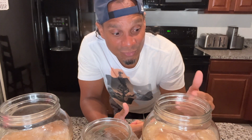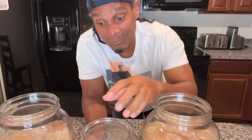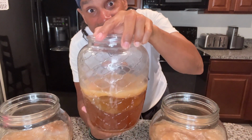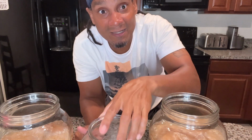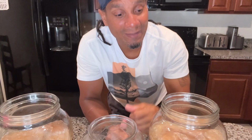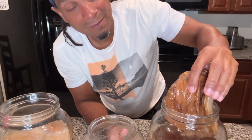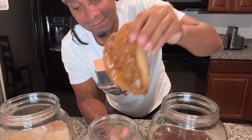All right, guys, before we actually pour these jars out, we gotta take out the SCOBY. If you're gonna make another batch, you could use the SCOBY right away in another batch, which I'm gonna do as well, because I keep making batches, so as one finishes, we have more. But if you're not gonna make another batch, you could have that third jar which is a SCOBY hotel, where you could just store the SCOBY. So we could just go right in there, pick up the SCOBY, and just drop it in.